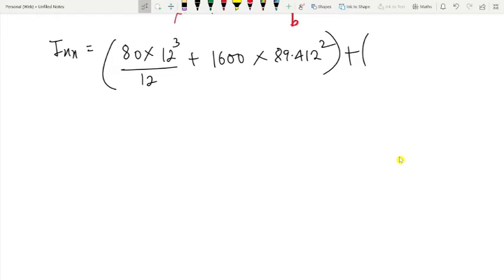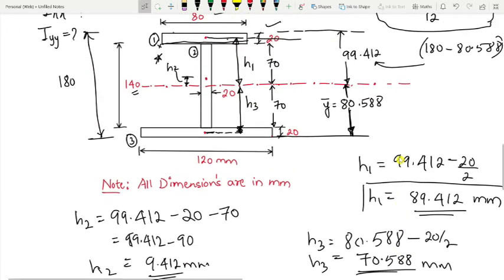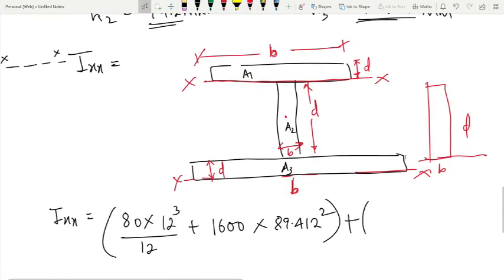So what I'm going to do next, this is the breadth. Now next part, this is the breadth. So 20 is this area, 20 and 120. So the thickness here is 20 and the depth is 140. Here the breadth was 80 and depth is 20.